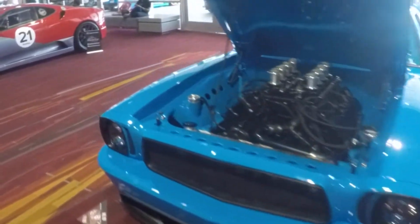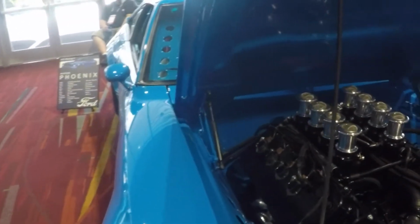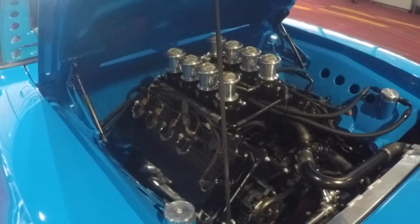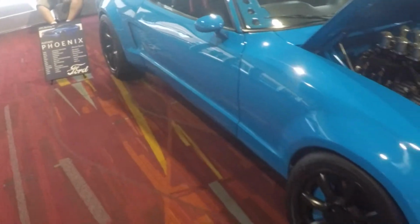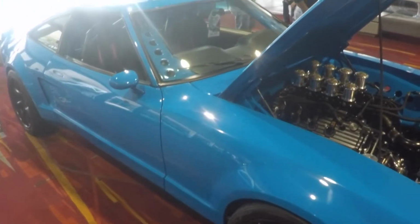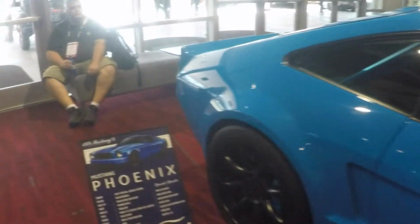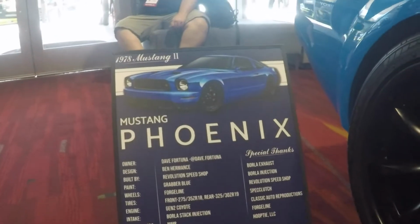And now here is a really cool car. This is a Mustang 2 done up to look like a more contemporary, like a 2005 to 2010 Mustang. Or it's got some design cues from them. It still looks like a Mustang 2. And when I first walked up on it, I thought it was a 2005 Mustang made up to look like a Mustang 2, but it's not what it is. It has a Coyote engine in it, and it's very cleanly well done in my opinion. I really kind of dug this car.